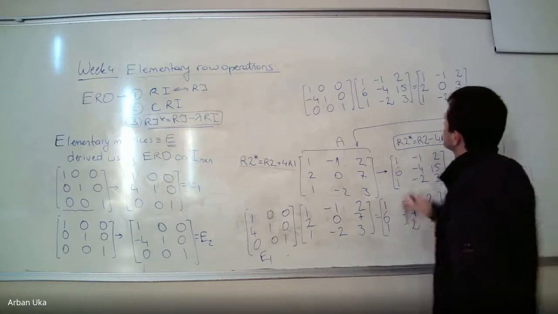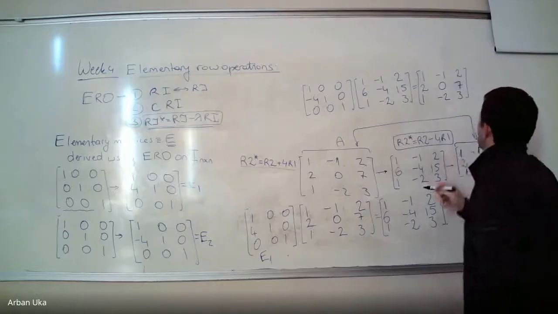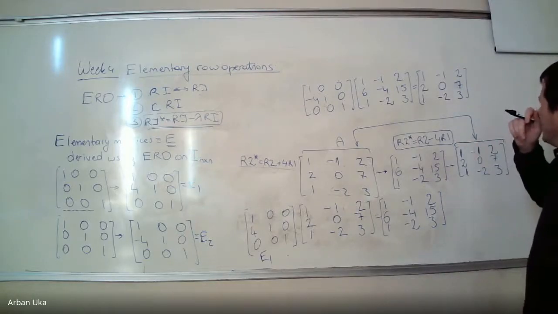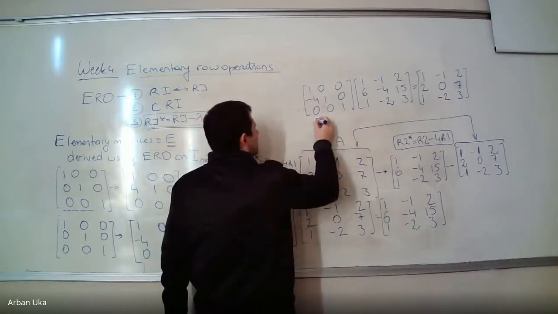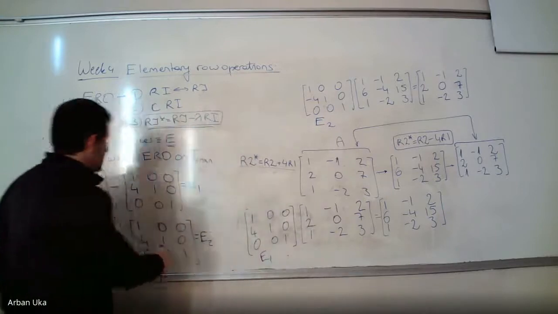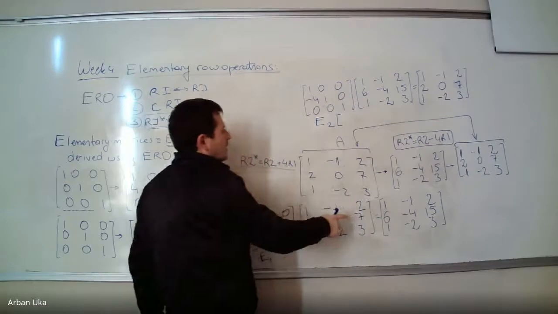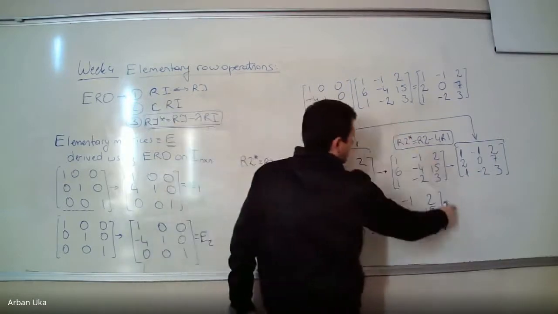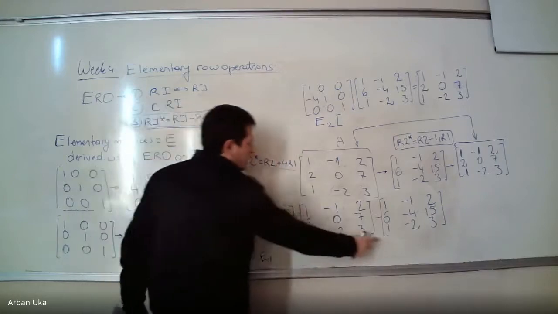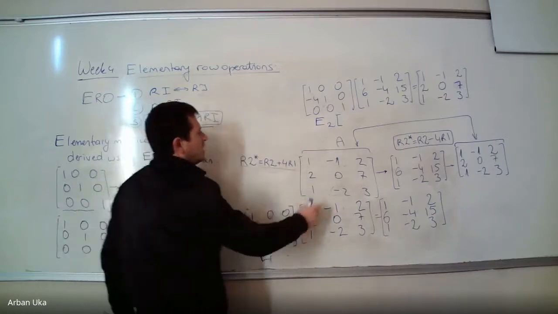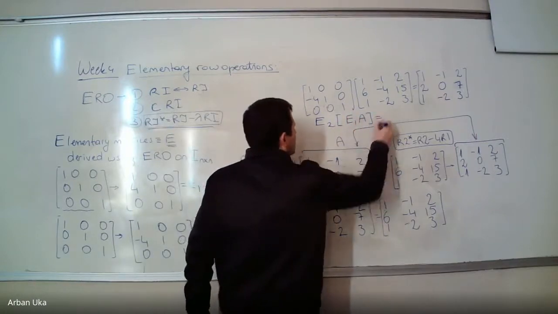Wait a second, so this is, I think it's 7 minus 4, 7. Okay, 7. So it looks like we obtained the following. This matrix here is called E2, because this is how we call it, E2 times what? We multiply this matrix, which we got from here. What is this in itself? This matrix here is E1 times matrix A. This is E1 times matrix A, and this was equal to what?